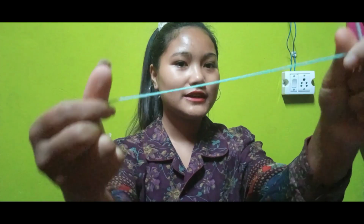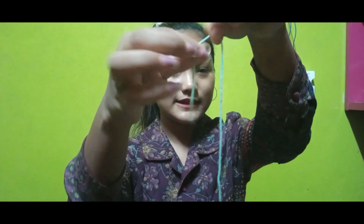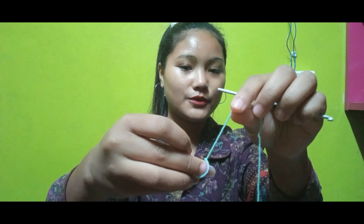For first, what you have to do is just take it like this, and after taking like this, take it like this. Can you see it? It's very difficult for me because there is no videographer.